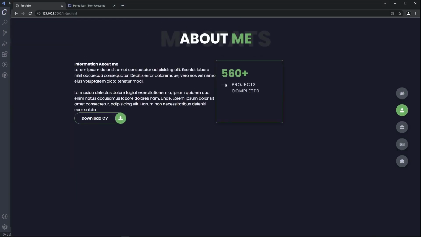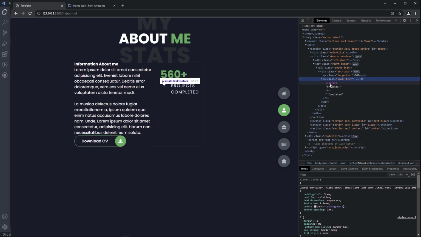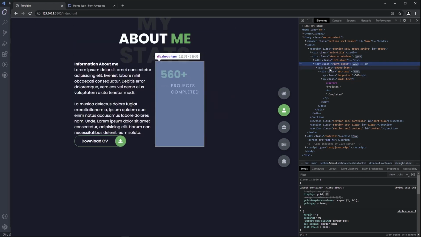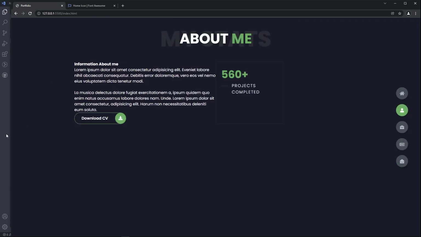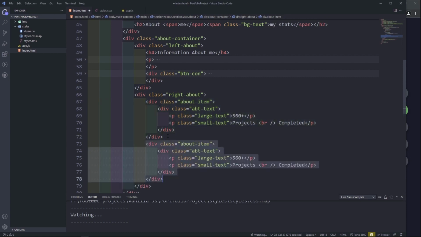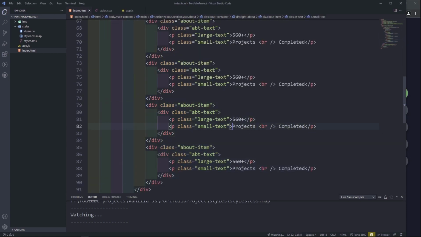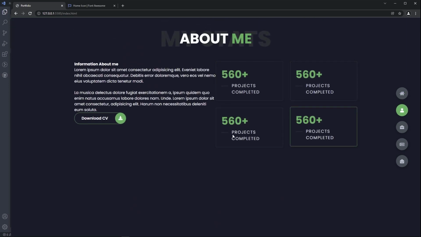Okay, so there it is. So this is the after element, the literal line here. I'm going to inspect this. So there it is. Okay, so this is the grid where we have 2 columns here. So we need 3 more objects here for us to have like 4 items. So you can clone these grid items here. You can clone this about item 3 more times, 1 2 3, save, and then just change the data to whatever data fits your need. So there it is. So now we have more items.